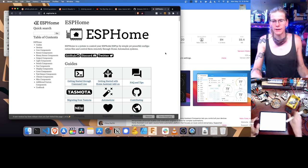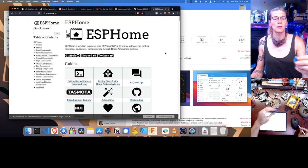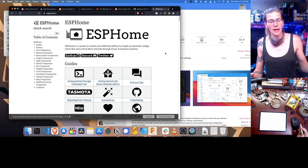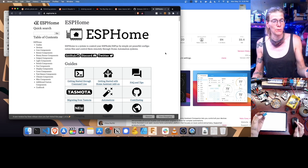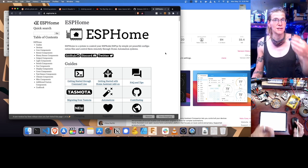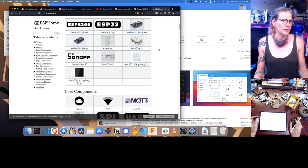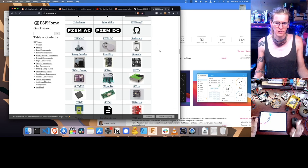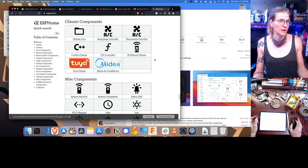Like if you get a relay, or in this case a MOSFET, you can have it set up so that there's specific code to send a PWM signal and consider this a light per se. So you'd go into here and you'd find the documentation for light. It's in here somewhere, or PWM, switch components, fan component. There's a lot of components in here.